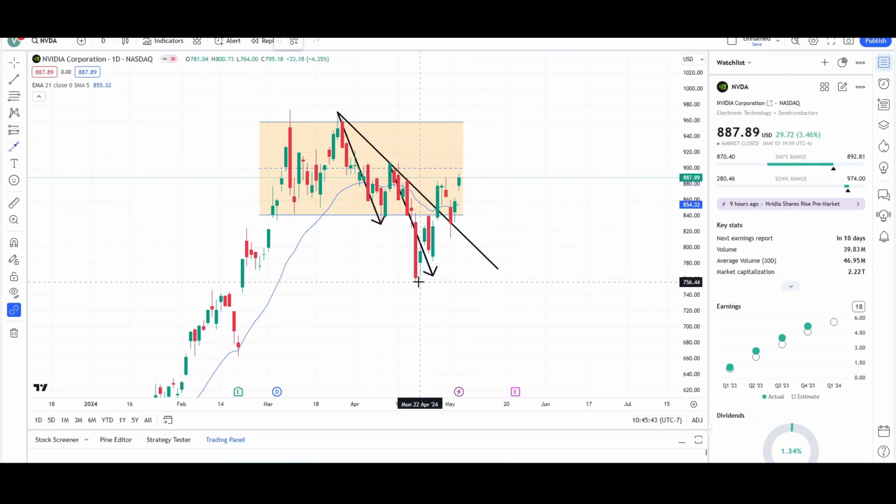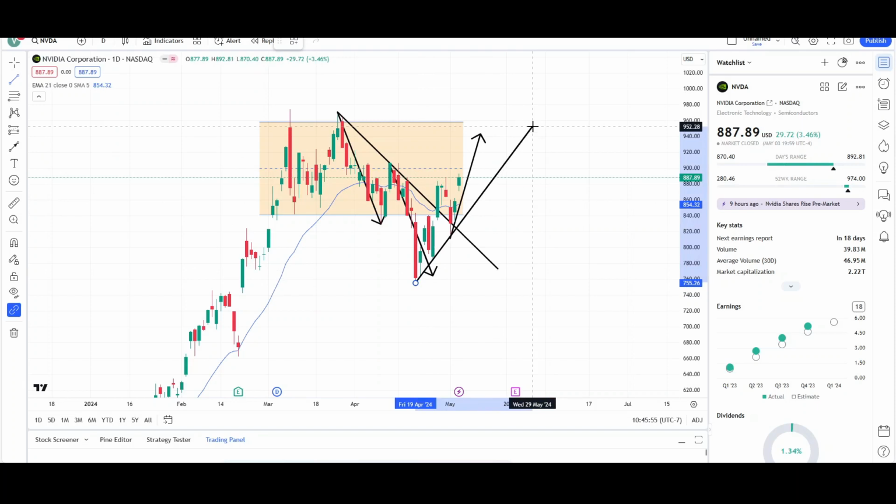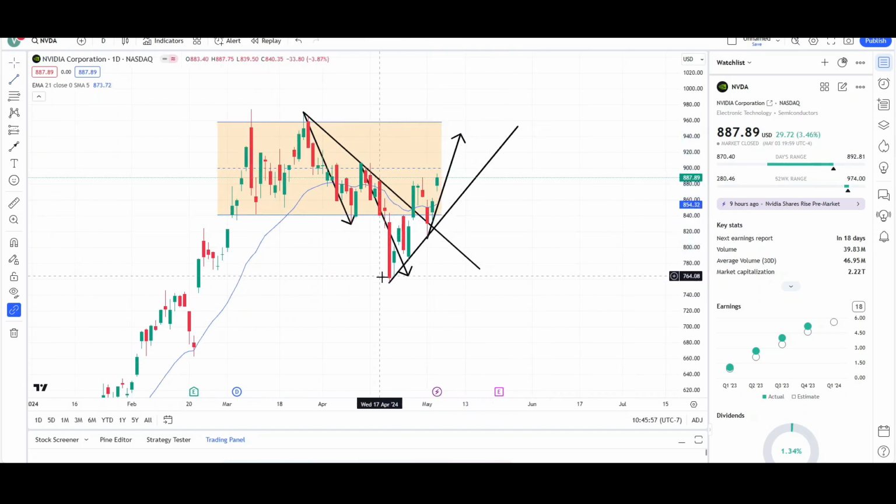So that tells me we could be making a larger leg up. This is one leg right here. If we start the second leg, it's starting the top side of the orange range at somewhere in the mid 900s, and you see that we have this bullish trend line also in play. So basically, you see that the bullish momentum is still strong. We're staying above support. We're staying above the EMA. We're staying above the trend line with the measured target in play.